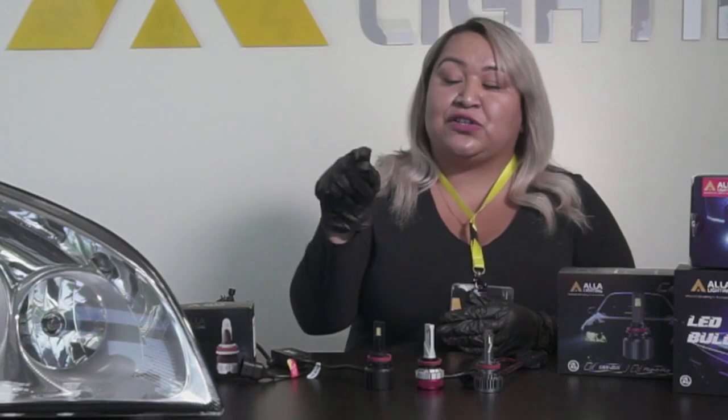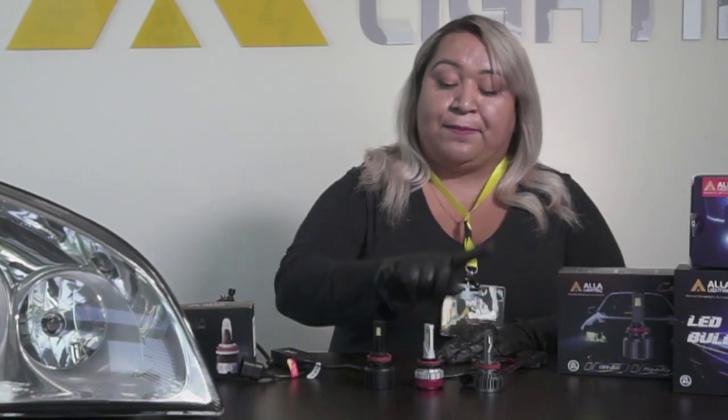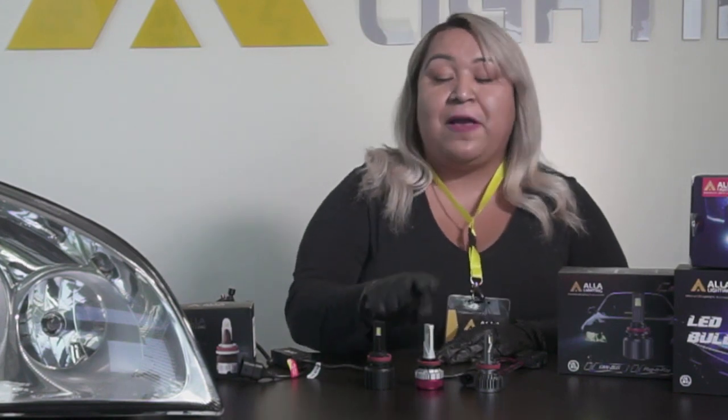So this model will do the trick. It is shorter in length. The actual specs of the length and the dimensions are also listed in our Amazon listing, so you want to go ahead and take a look at that. So again, moving back forward to our AG1 model, canvas tested, especially canvas tested in-house for Dodge vehicles. So if you have a Dodge vehicle, check this one out. Super bright. You won't see any issues with the canvas systems for most of the vehicles.